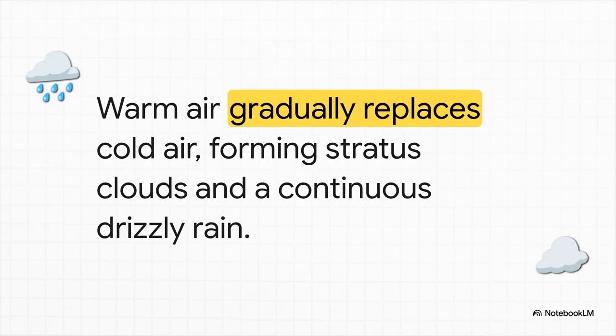Now, a warm front, that's the red line with the little semicircles, is a much gentler story. Here, the warm air doesn't get shoved around. Instead, it just gracefully glides up and over the cooler, denser air that's already there. This slower, more gradual lift usually forms these wide blankets of stratus clouds that bring a steady, lighter rain, often for a much longer time.